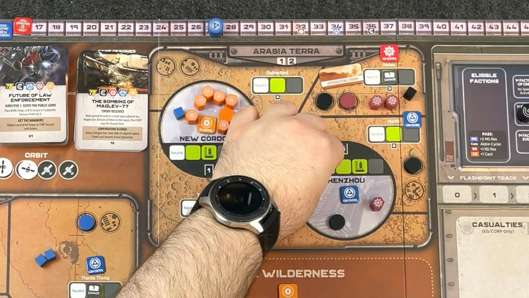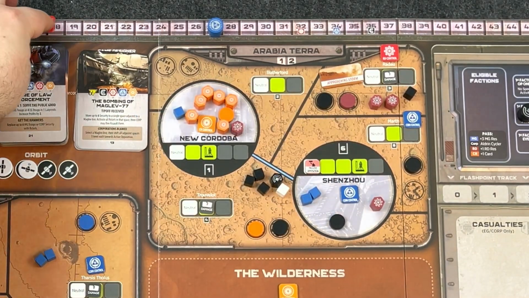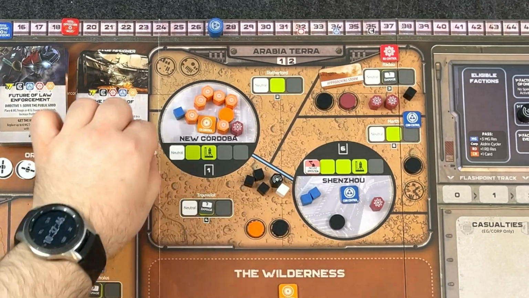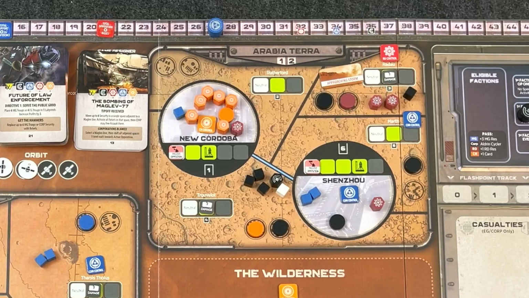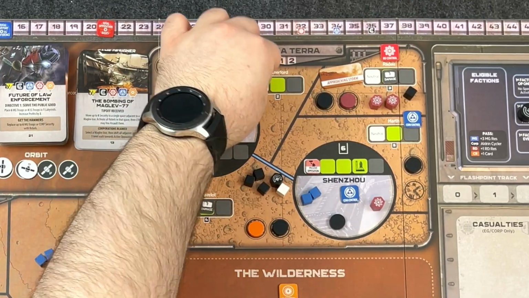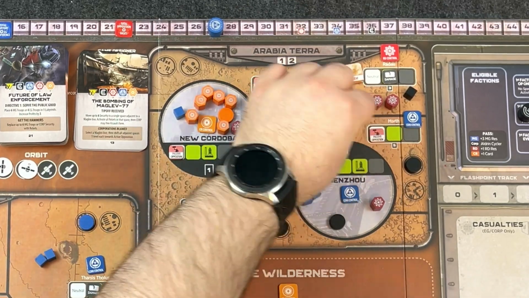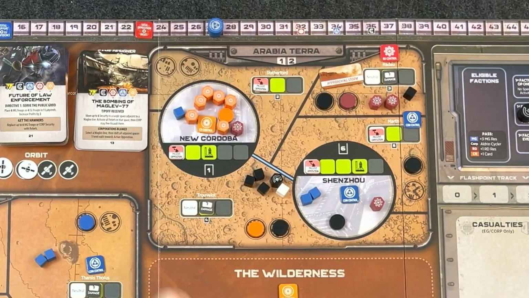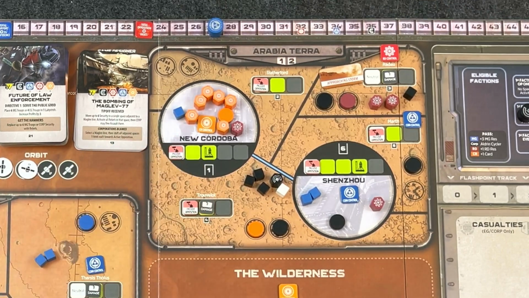Okay, so starting off Shenzhou, which adds 3 opposition. So where's opposition right here? 1, 2, 3. New Cordoba. That's 2. That's 2. Rutherford adds 1. Marth adds 1. And finally, Truvlat. Oh, that adds 0 because it's damaged, but available for the future.